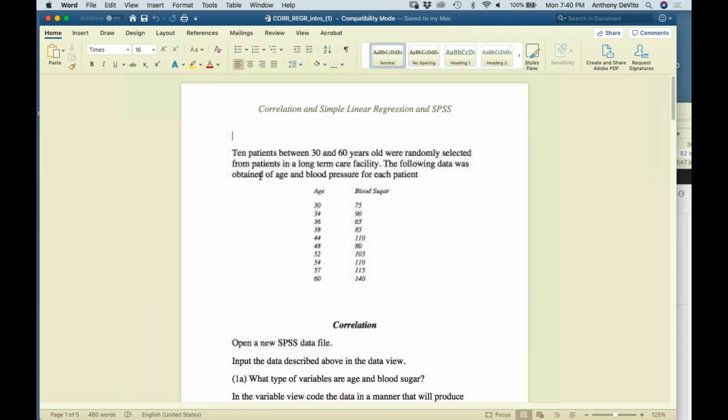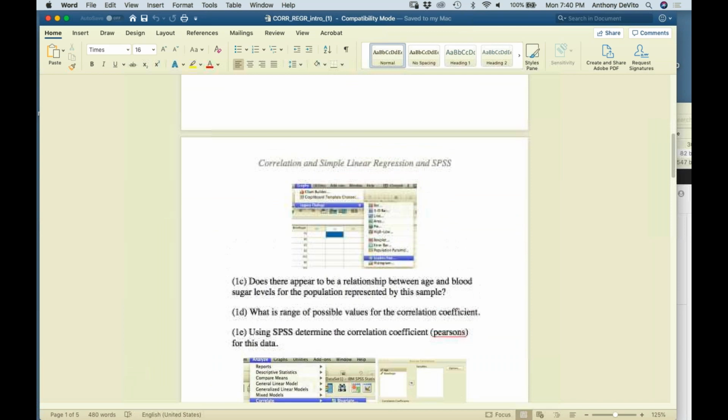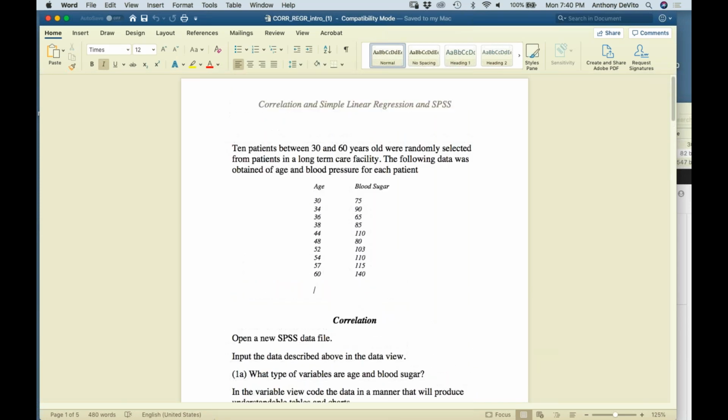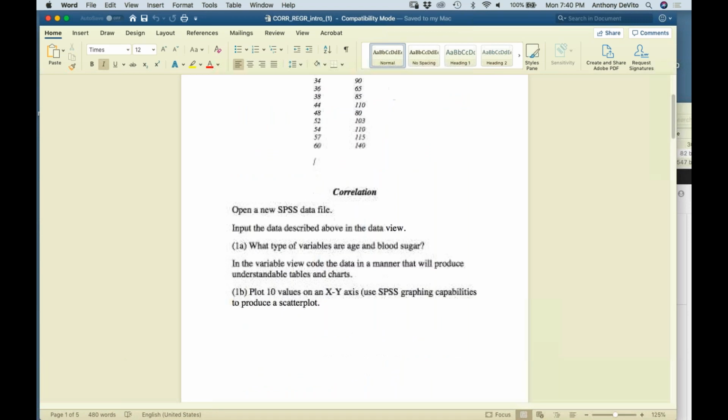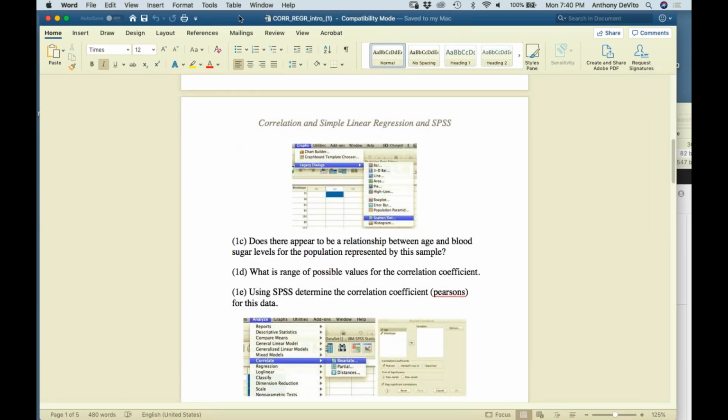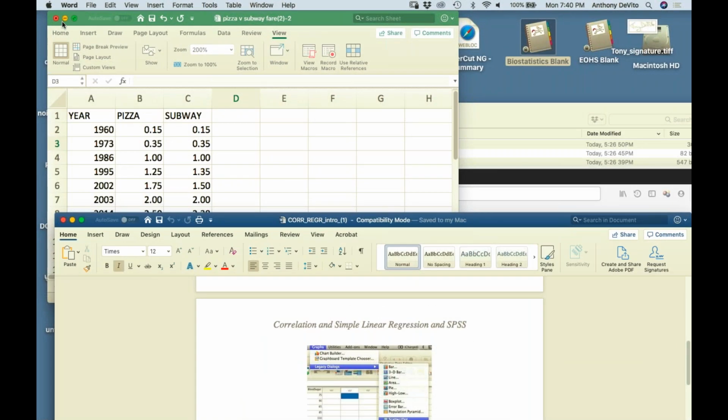Okay, and we have this document on Blackboard, correlation and simple linear regression. Okay, and I go through an example that compares patients, a random sample of 10 people, their ages and their blood sugars, and you want to look for whether or not there's an association between age and fasting blood sugar level. Okay, and again, this is kind of bogus data, but this goes through step by step how to do this in SPSS. Okay, and maybe I'll start with that one. We'll take a look at that, and I'll do a few examples.